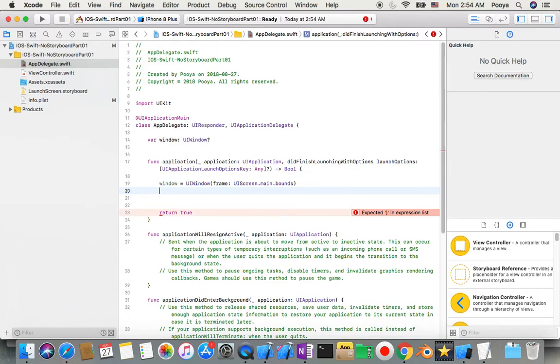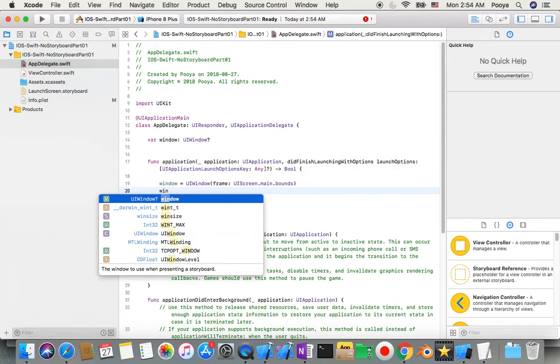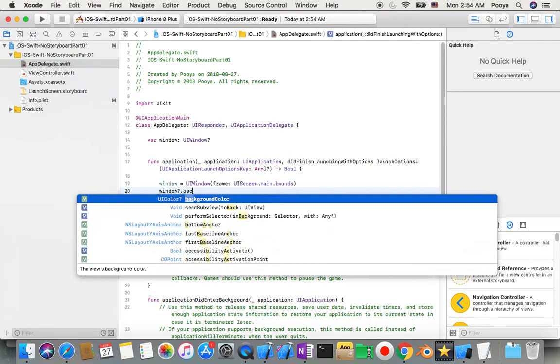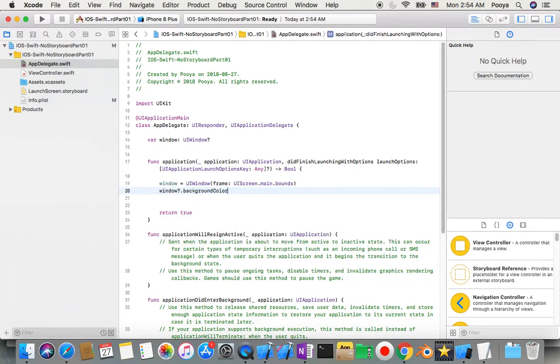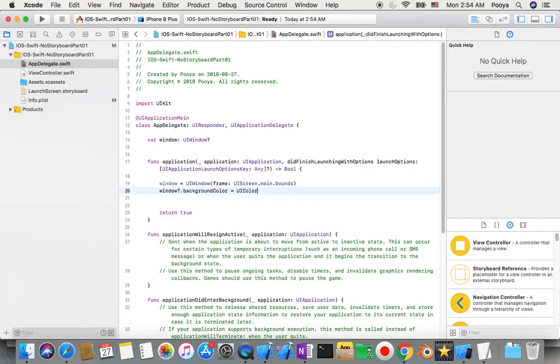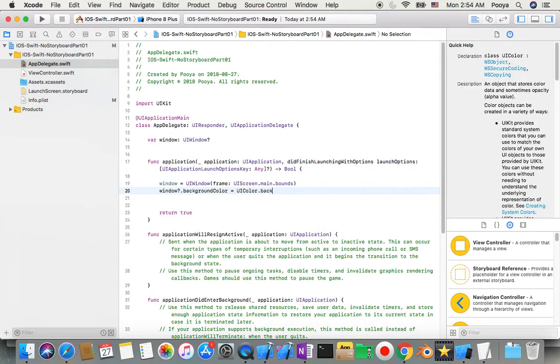Then we say our window, question mark, I can make it optional, background color, I make it black. You don't have to do this, but I just want to show you how you can change a property of your view.